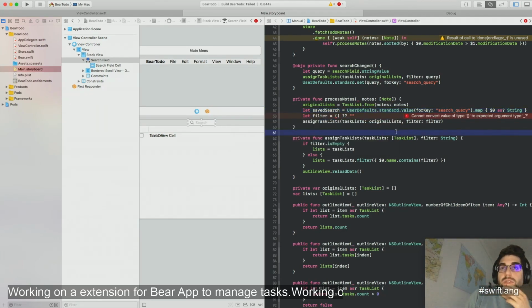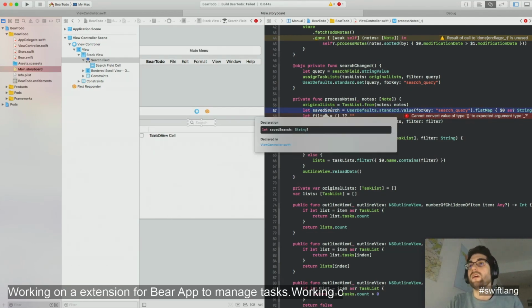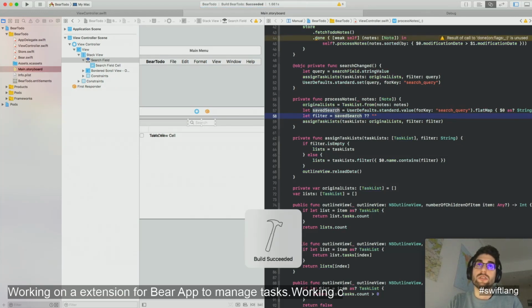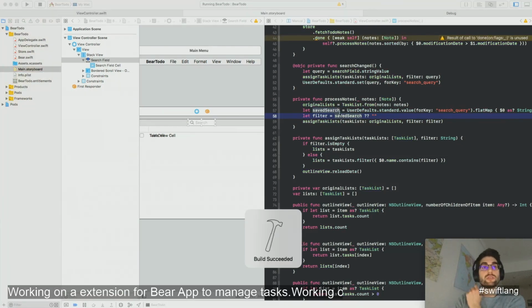Double nested optionals for the win. For the win. I could force cast that, but I'm gonna be a nice person and not use diabolic operators.